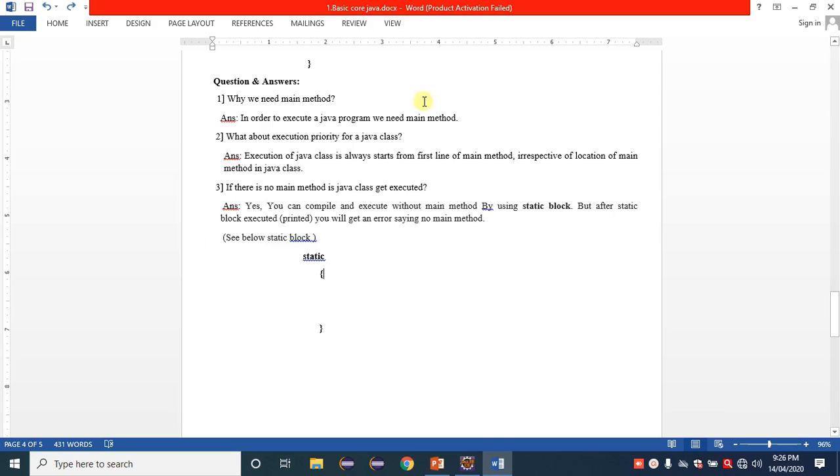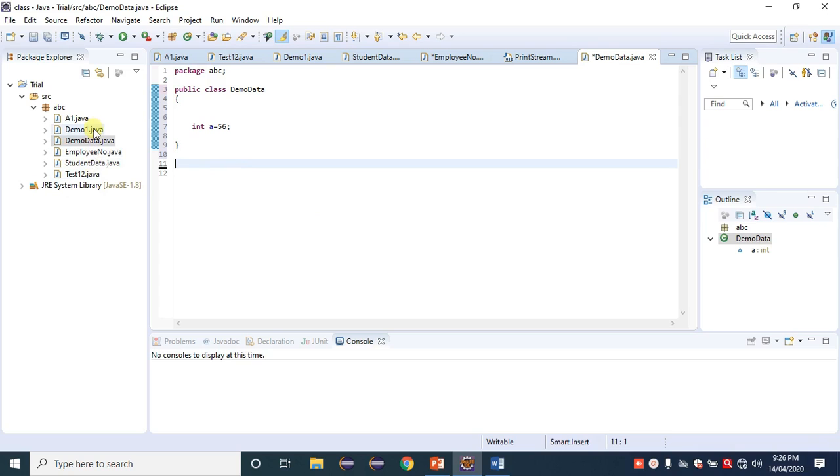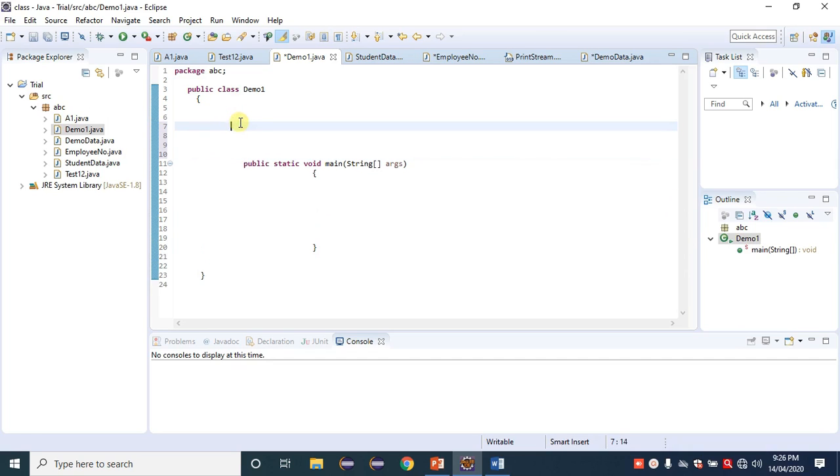Okay. So observe practically. Suppose consider here one Java class. It is a Java class with a main method. Static int a is equal to 90. Just consider a simple example. Static, that is a static variable, int type, and 90 is the value for that variable. My purpose is to execute this Java class.